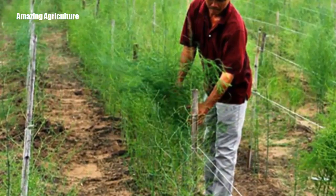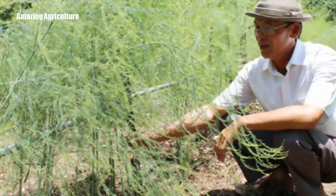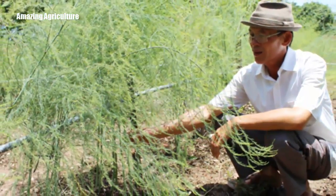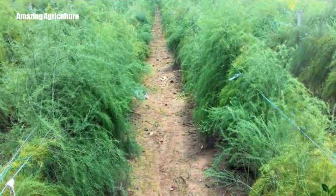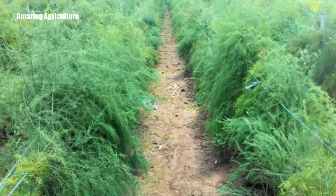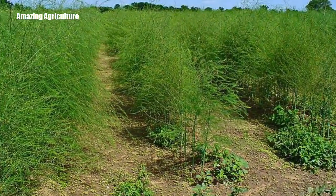How much your family enjoys asparagus determines how many plants you will need. A good start is 10 plants for each person. If it is a family favorite or you plan to freeze some for later, you will need more. Soil, planting, and care. The key to growing asparagus is to have healthy, vigorous plants that produce a lot of spears. Choose a sunny, well-drained site on the edge of your garden where it will not be disturbed by the activity of planting and replanting other areas.